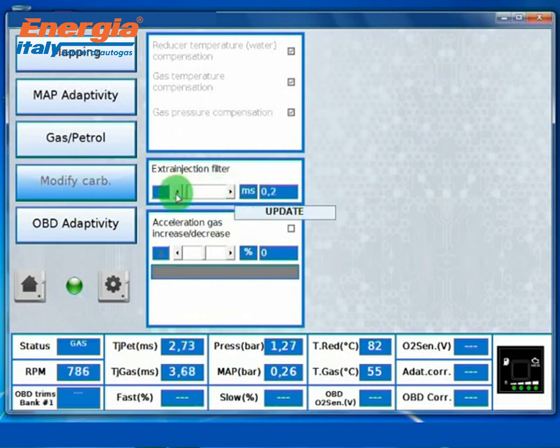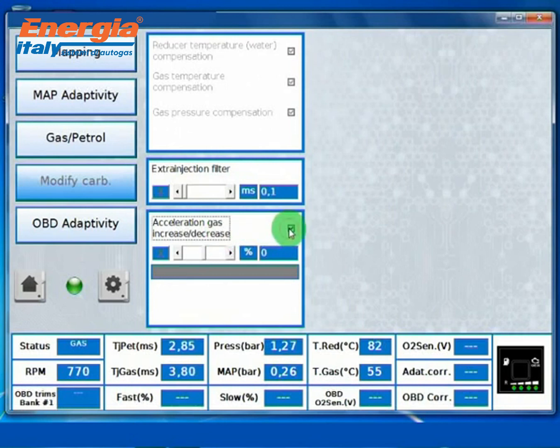Here we have a functionality that can make a richer or leaner mixture in transient state, in acceleration mainly.